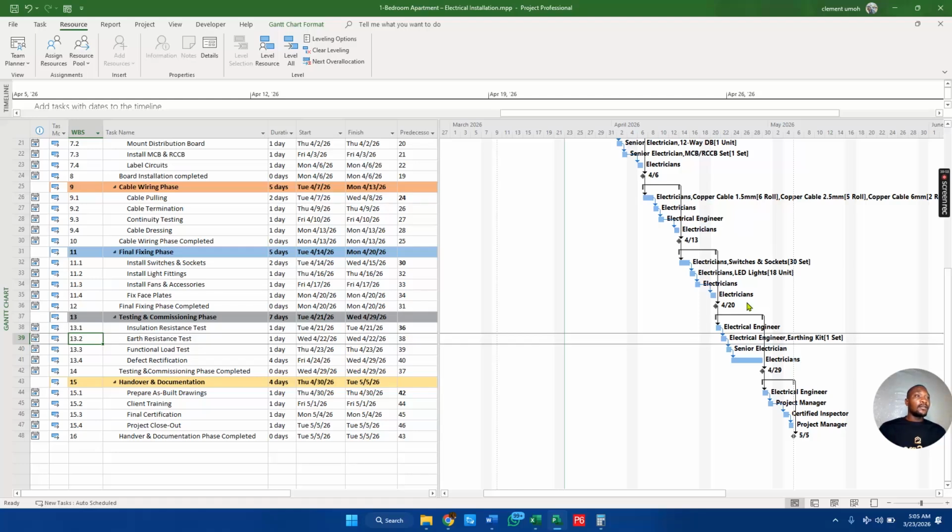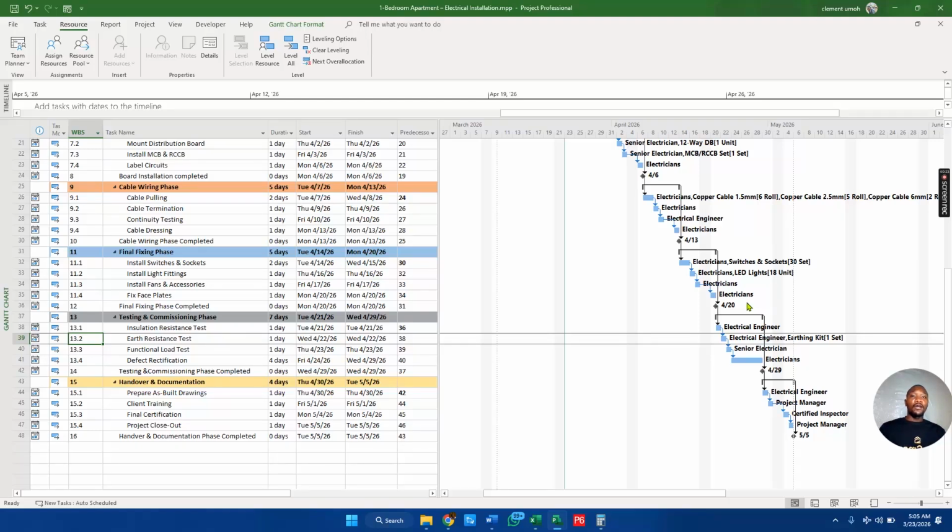First of all, we looked at inputting our different human resource, also our different material resource. Then we assigned those human resources to the different activities that they will be responsible for.